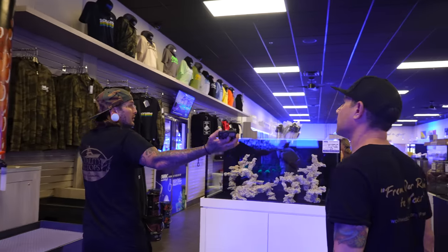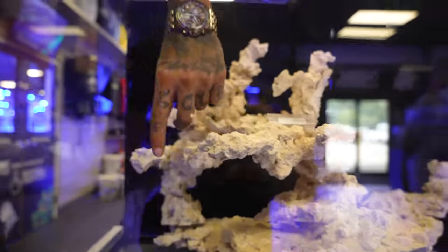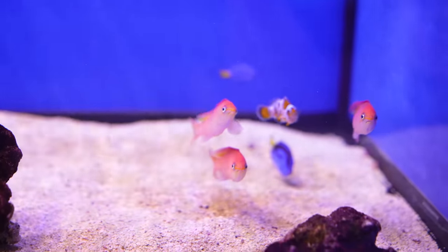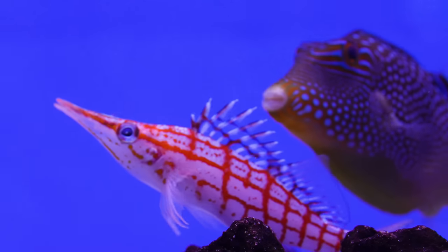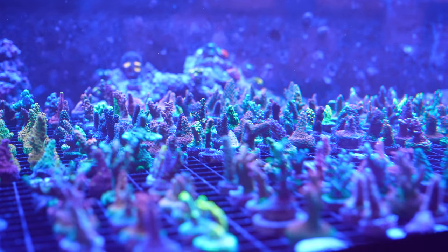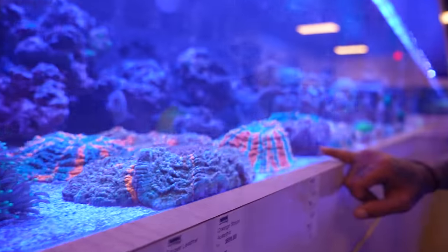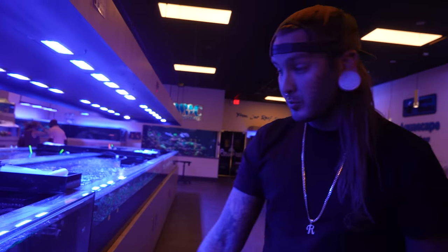This is the retail shop — huge. You've got all your supplies, tanks, and rocks. These shelving rocks are super sick — purposely made so you can easily stack them. They've got the whole livestock section right here, tons of fish. And then all the fancy stuff — look at this layout, all these donuts. A couple years ago these were so hard to find and now you see them everywhere. Back here, a bunch of brain corals and hammers.